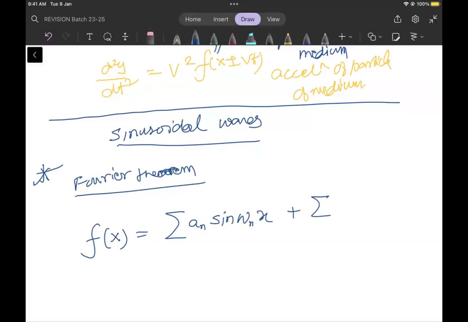So we write this as a summation a n sine omega n x plus b n cos omega n into x. ये ओमेगा मैंने थोड़ा सा गलत यूज किया है। अगर हम नॉर्मल ओमेगा यूज करना चाह रहे हैं तो इंस्टेड ऑफ सेइंग दैट दिस इज एफ ऑफ एक्स, आई विल से दैट दिस इज एफ ऑफ टी। सो व्हाट दिस इज सेइंग इज दैट यू कैन टेक एनी फंक्शन and this function is essentially a superposition of n number of sinusoidal waves.